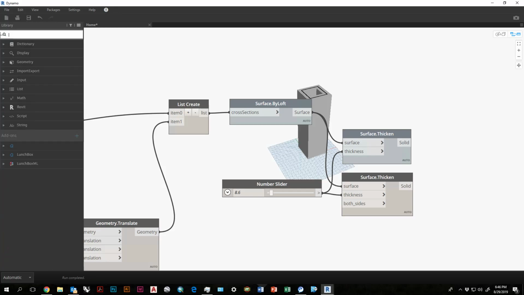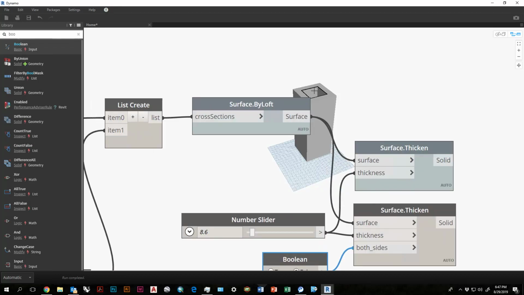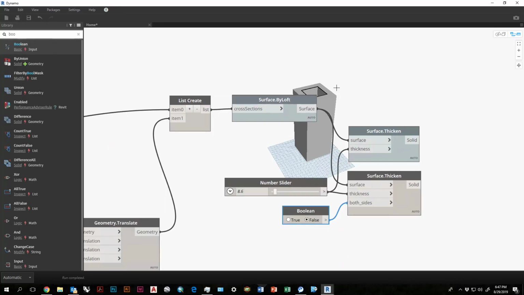So let's see, a Boolean toggle, which is a true or false. So I'm wondering what Dynamo calls it. Boolean. There we go. Boolean is just a simple command that says true or false. In this case, I'm setting it to false, and now it's only being thickened in one direction.